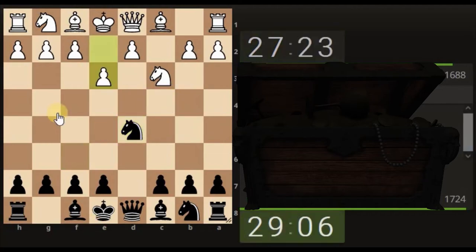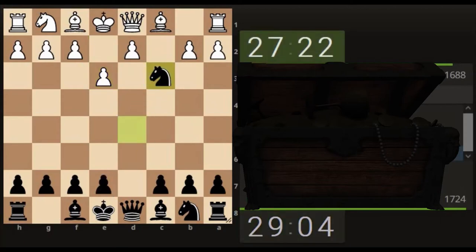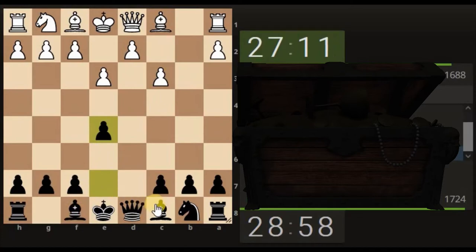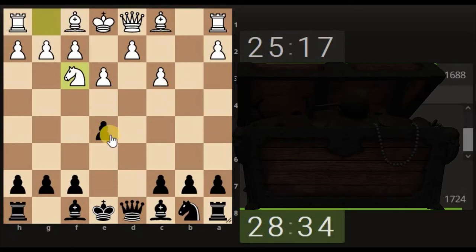Let's pull. Okay, open up the center. Let's capture. And let's push through here now. So both bishops are now developed on the back, so they're managing the diagonals that they've got at the moment. And we could push the pawn onto the knight.